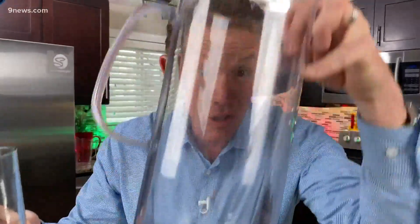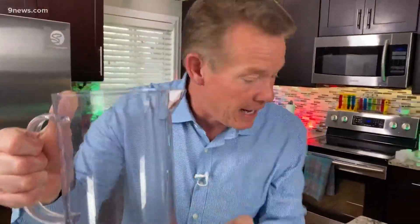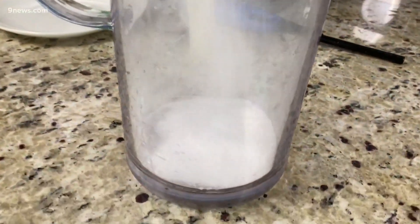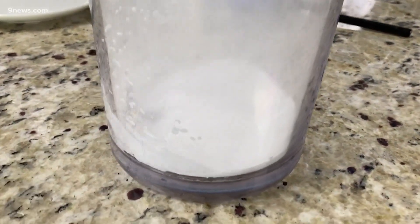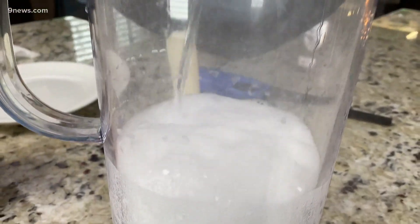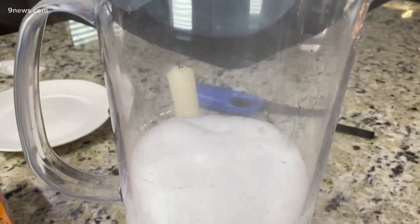That's going to produce bubbles of carbon dioxide gas. The cool thing is the glass has some carbon dioxide in there — you just can't see it. And anything worth doing is worth overdoing, so let's make a lot of carbon dioxide gas and see if we can use it to pour over and put out the fire. Carbon dioxide is going to be generated with baking soda and vinegar.